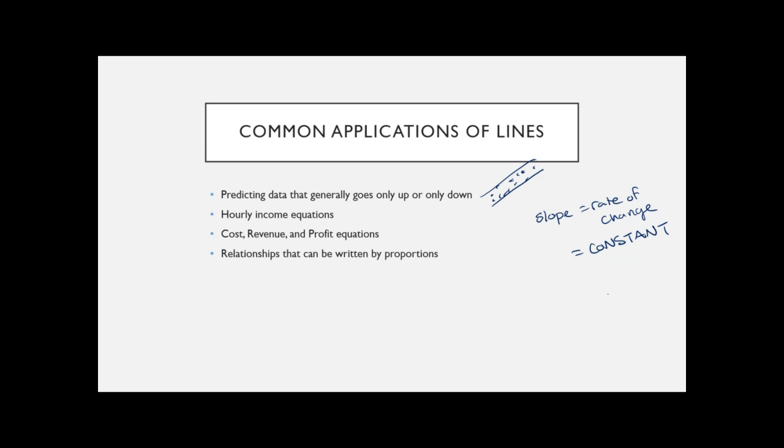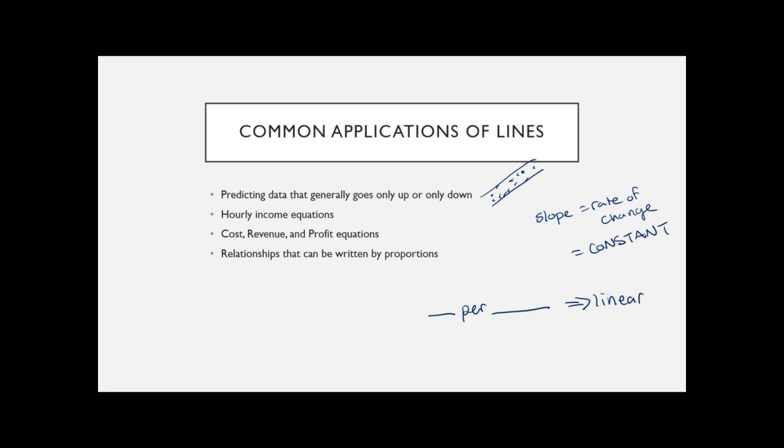And it doesn't have to be per hour. You could have something similar if you get paid per item, like if you are selling something. Anything where you have a set number per something else basically indicates that it's going to be a linear equation. So "something per something" generally indicates it can be linear, especially if the amount is not changing. So a lot of things tend to be linear equations. Most real-world applications tend to actually be linear. They may not be exactly linear, but they have this common trend of being linear.